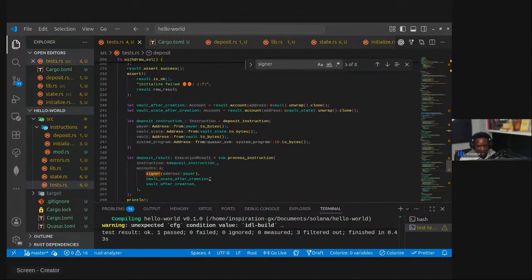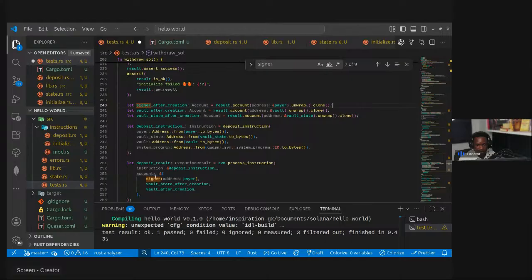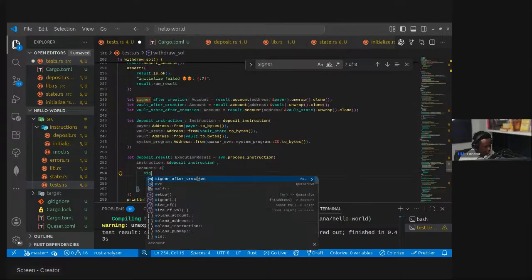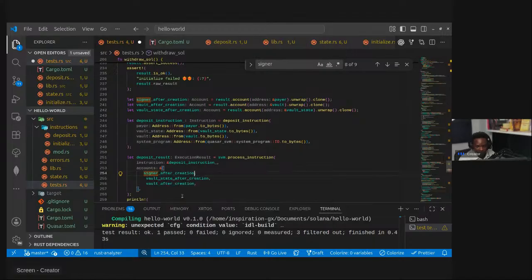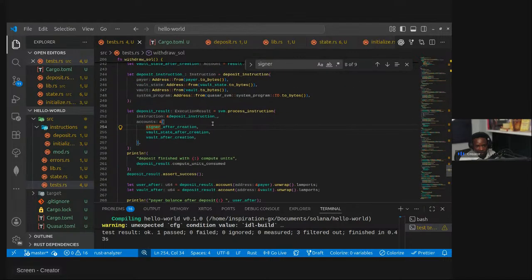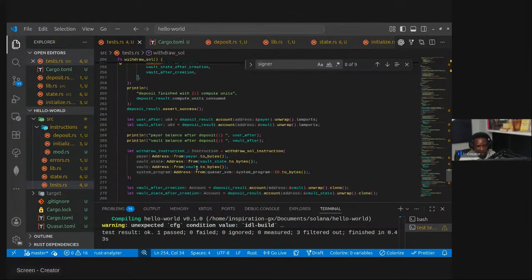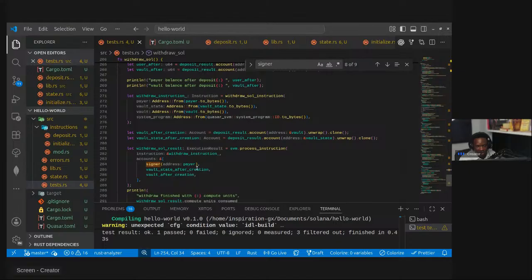So for the deposits, we are going to do a sign after creation. I will put a sign after creation here also. Error. Where's the error? No errors. Okay, sweet.